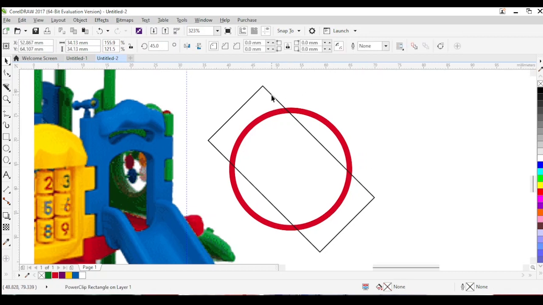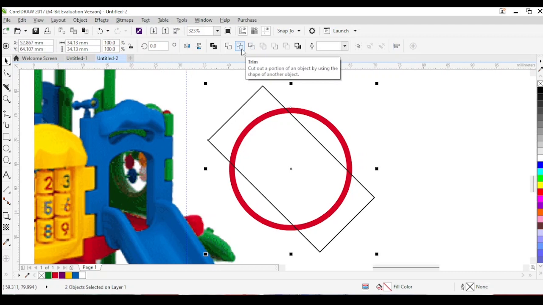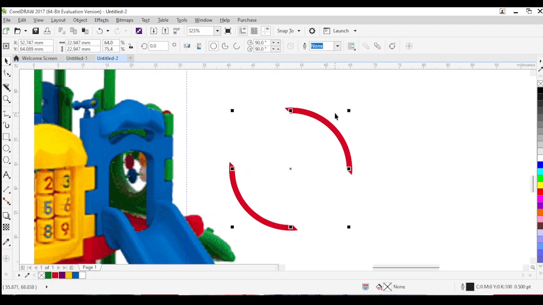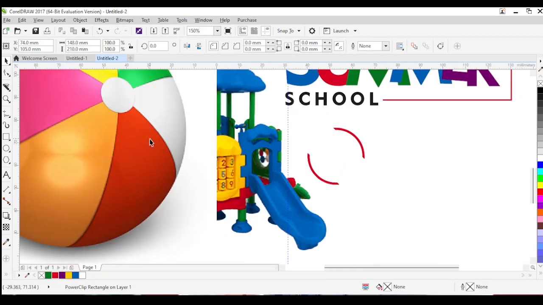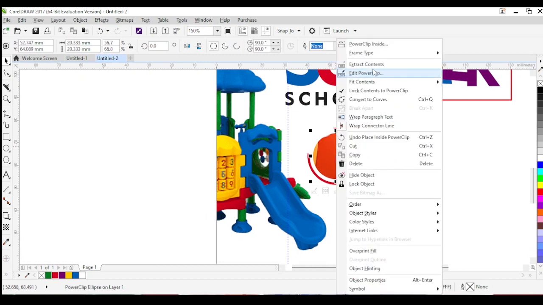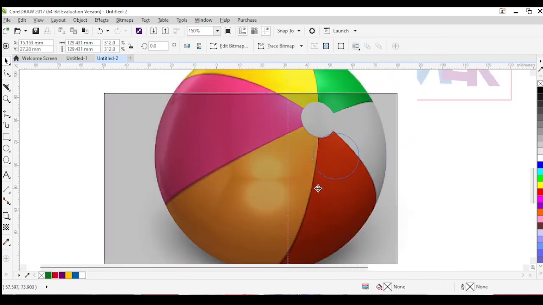I'm not trimming the inner one, I'll just trim the outer one. Then I'll get another circle in, have our ball inside this inner circle, and I can now adjust it.